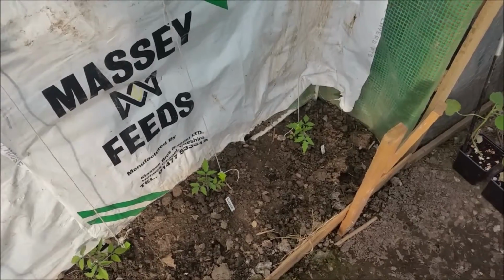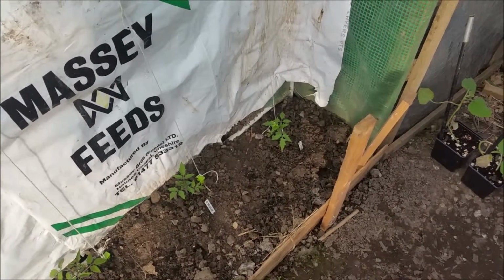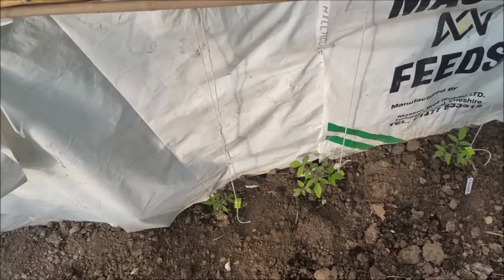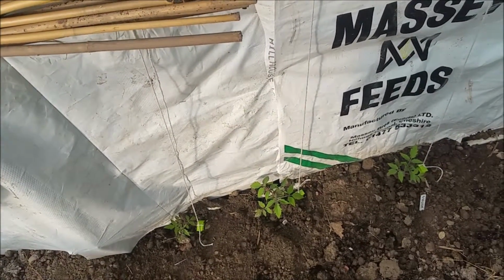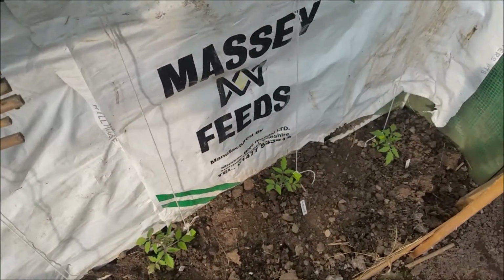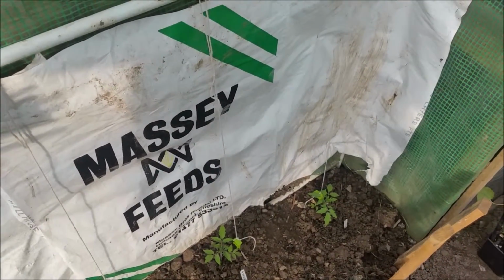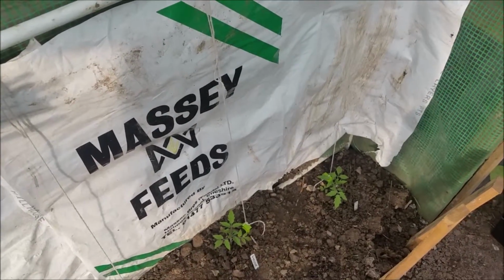I then came round the back and decided that I wasn't going to put canes in with my tomatoes, which I normally do for corn and tomatoes. Normally cane them. That's why I've got all these canes. I thought I might try stringing them. As they grow bigger, you entwine them with the string, and that helps to support them and that.